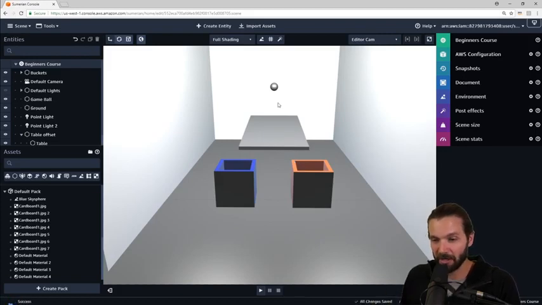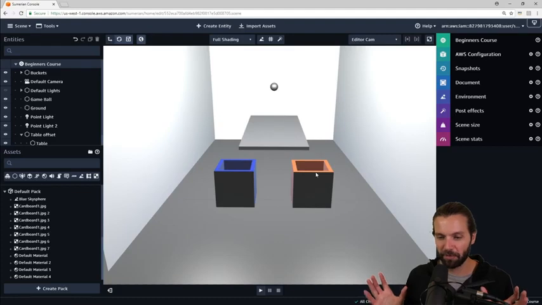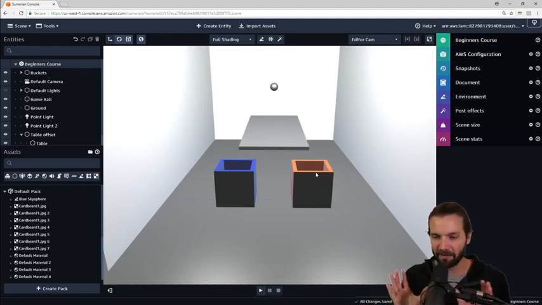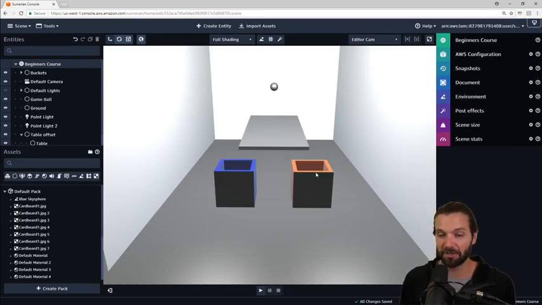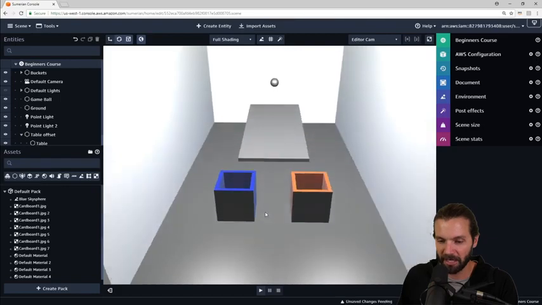So to test it, what we need to be able to do is make it so we can slide the buckets back and forth, it'll catch the ball, and then it'll continue on with the training simulator. So it's kind of another way to figure out how to use state machine behaviors and also to test the scene to make sure it works. So again, this is not going to be a behavior that we use in VR, but it is going to be a good testing behavior and an introduction.